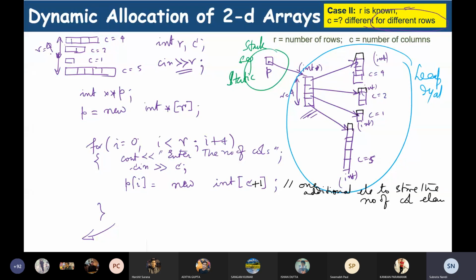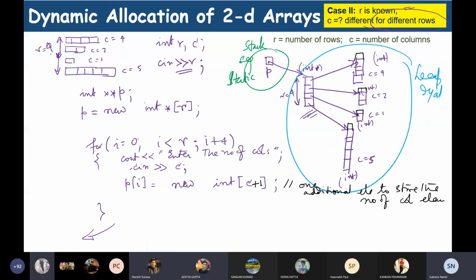But if it is a character array, you don't know what to do. So this is not a generic solution, but at least for integer and float arrays you can do it like this. But for other types of arrays, you have to have a separate array of integers of size equal to r, and store it there. Is that fine?